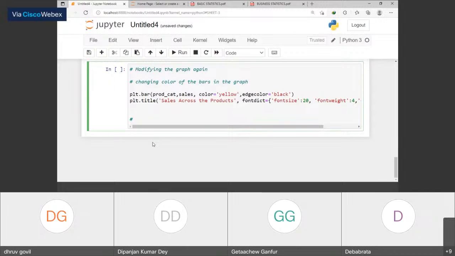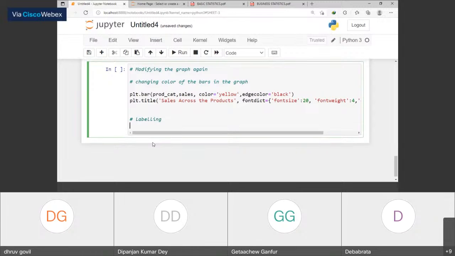Okay. After that, we have some x-axis and the y labeling. We are just labeling again. So in the labeling, we are aware that the plt.xlabel and the product categories, and now we have again mentioned the font size.